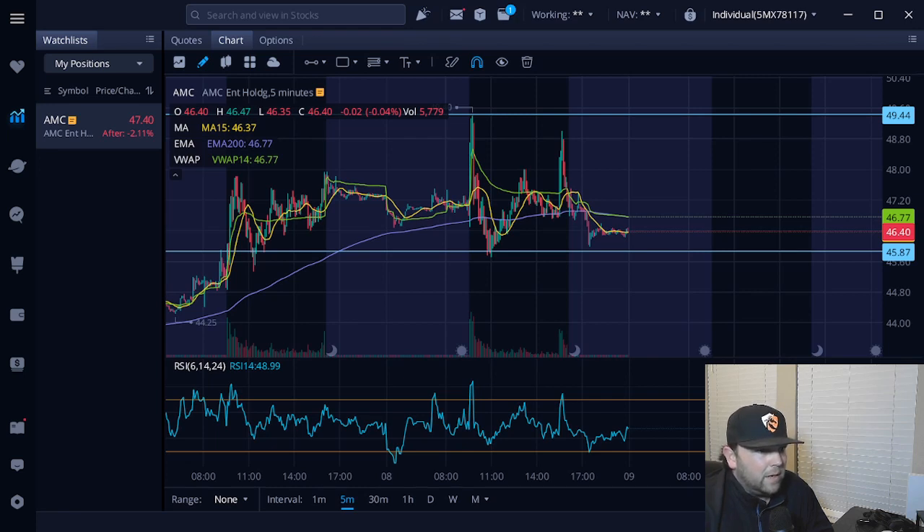I went back through Ortex to look at shares on loan — the last time we were at that 119 million mark was right around April 5th. That was when we were hitting it on a run-up, and after that we started running in terms of shares on loan all the way to that 150 million range, and then once the Memorial Day run hit we had that drop-off. So if history repeats itself, we could probably go another 30–35 million shares on loan to get back to where we were at the end of April, especially if we want to get over that $70 mark and into triple digits.